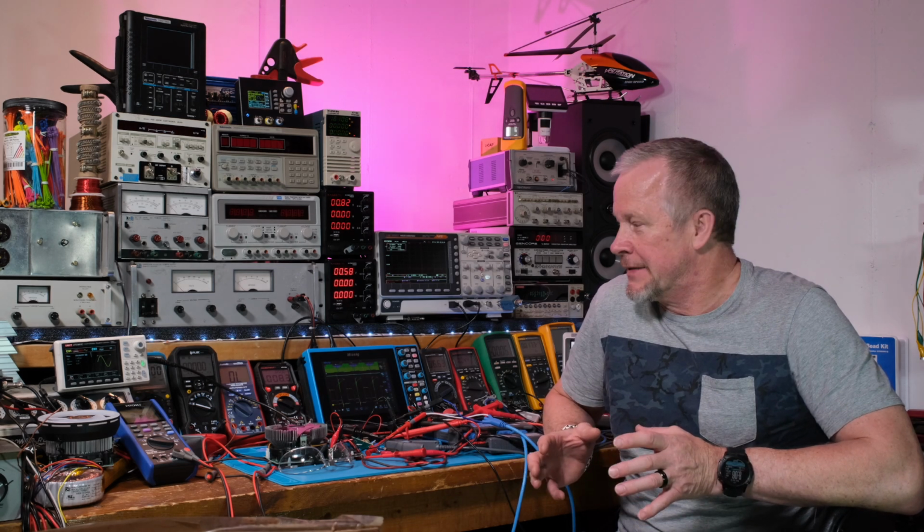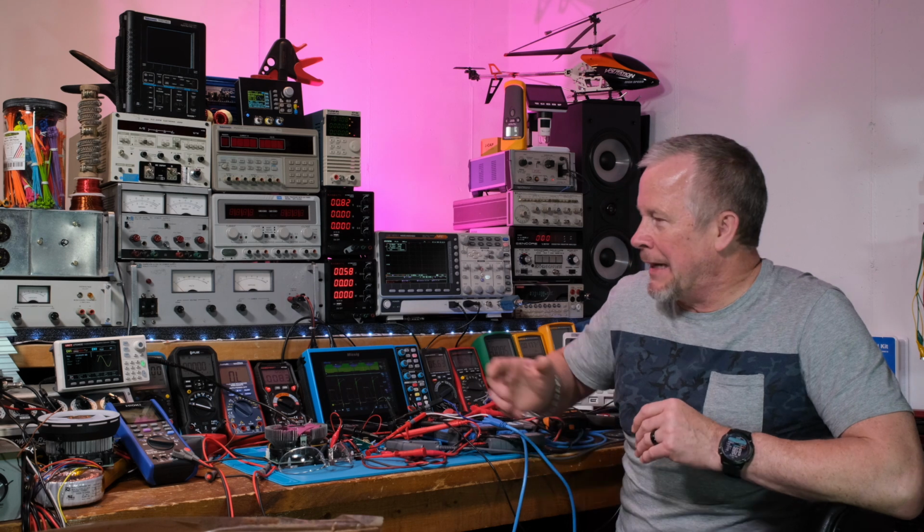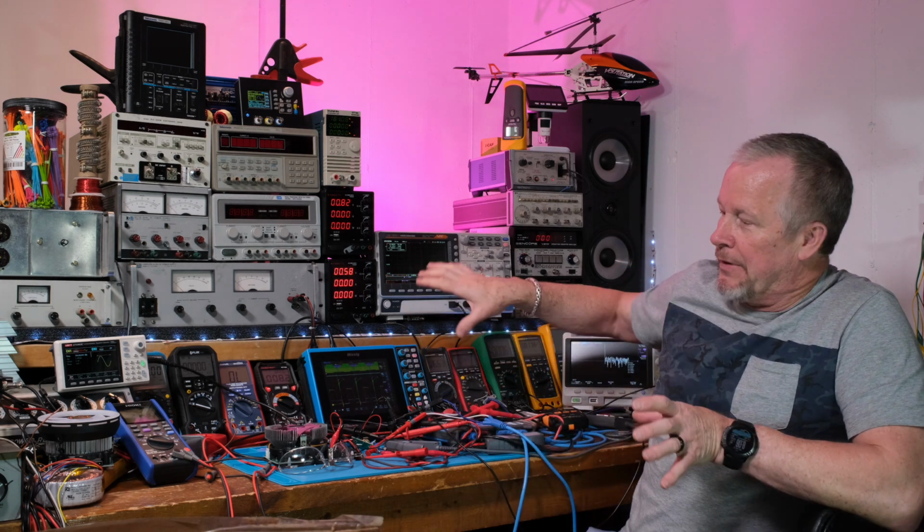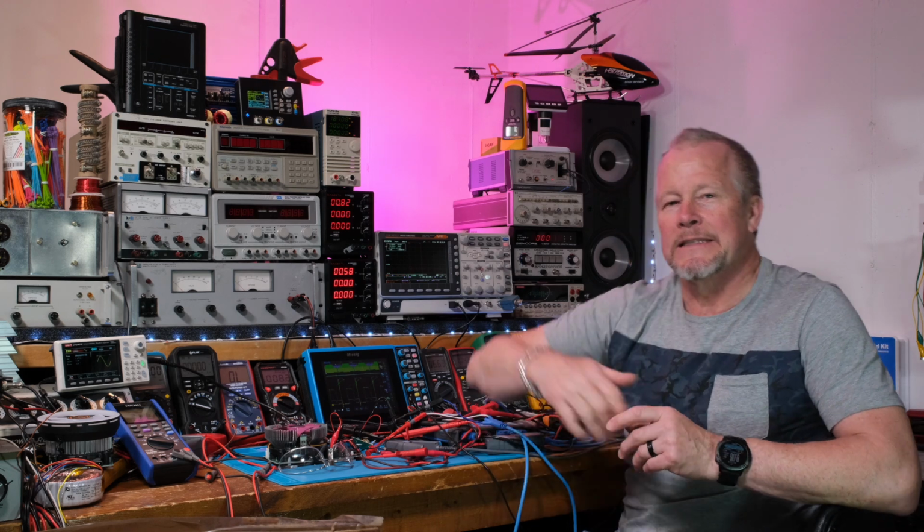Now, 1% is about 10 millivolts, and I got to tell you something, I'm not sure how capable the Unity is of putting out a very clean signal set up the way I had it set up. I don't think we saw something close to that on the Pico, so it's got to be pretty close anyway. So in this video I want to compare the FFT and do the same thing, to see if this 12-bit does a better job.